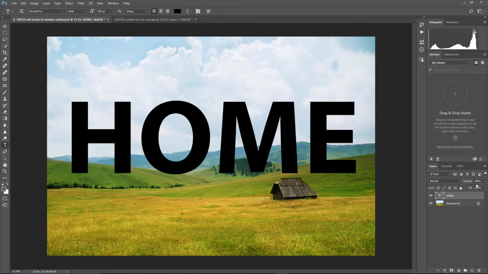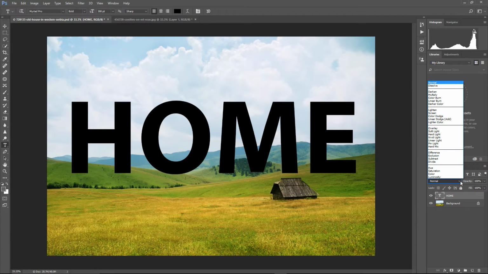So let me remind you, all these icons and things on the top of this layers panel are related to the selected layer, okay? So over here it says normal. That means that our selected layer is in normal blend mode. If I click here, you're gonna see a whole bunch of other blend modes, and normal is the first one because it's default. The second one is dissolve, and then we have another 5 groups of blend modes.